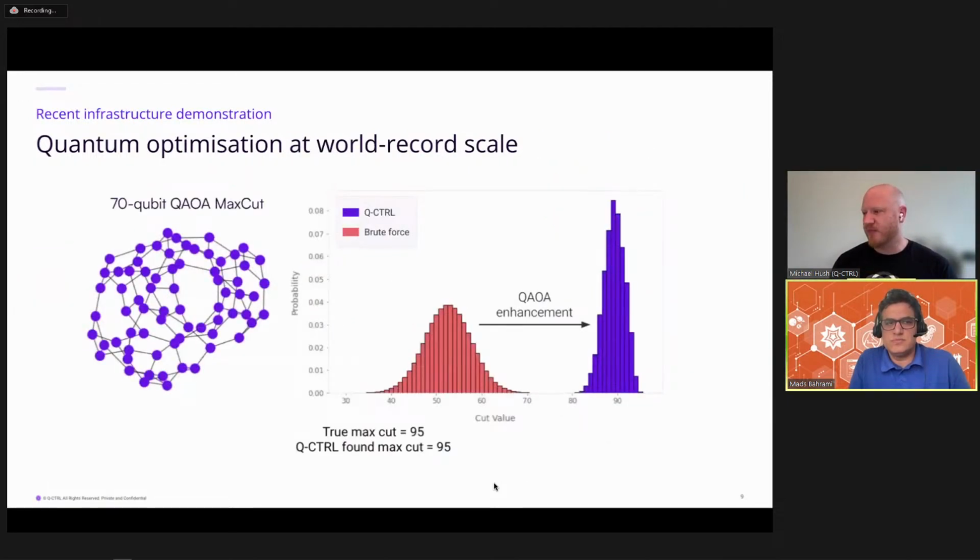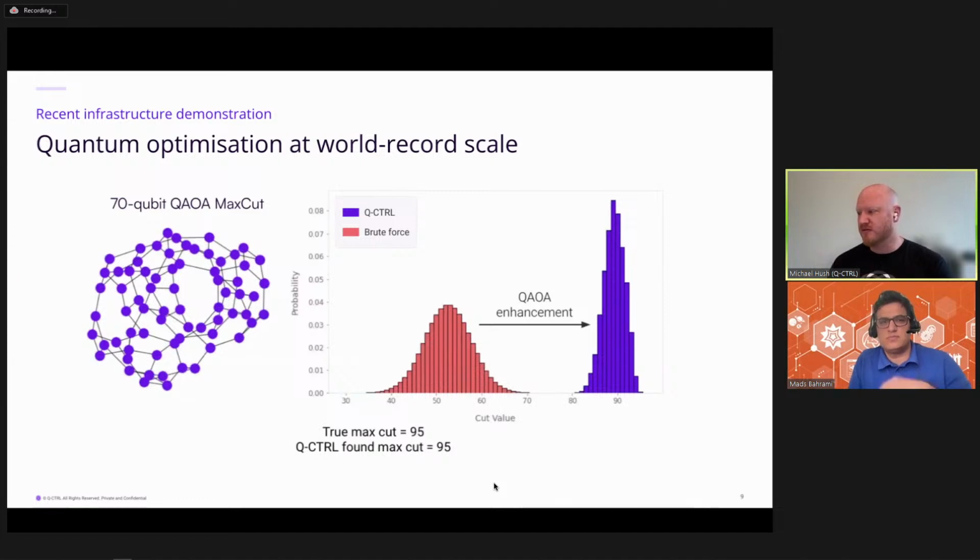So this is an example of us using our control techniques to see a real quantum difference when it comes to solving a particular optimization challenge. As far as we're aware, this is the biggest demonstration of using QAOA to solve a max cut problem. It's the most we could push the current devices that are available. There are 127 qubit devices, but the maximum we could get to was 70 qubits, which was the number of qubits in this actual graph which we solved.